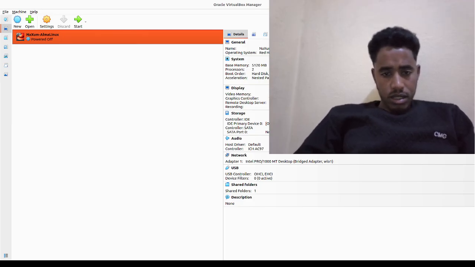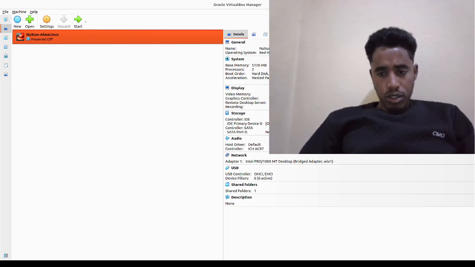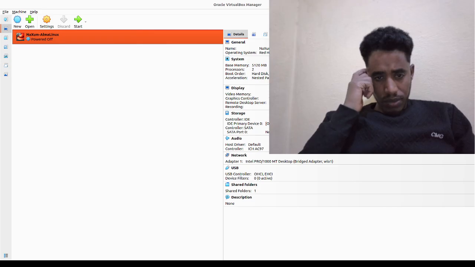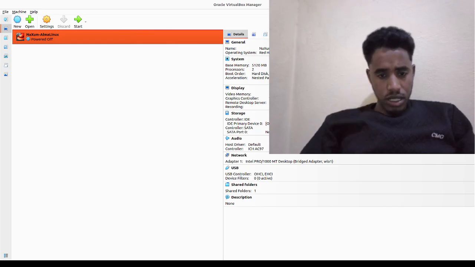I can better say Maxim technical interview, and the OS I'm going to select is the Alma Linux 9.6 ISO image, which is a Red Hat family Linux distribution, and as you can see, VirtualBox selected the OS and the distribution.